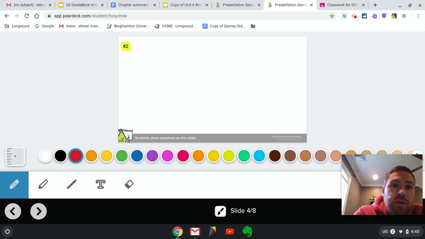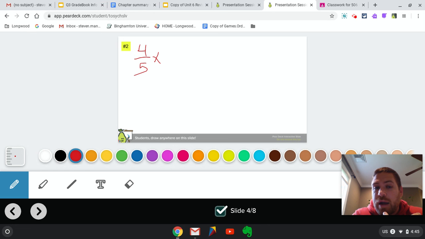So we have 4/5 of the class have brown hair. 3/4 of the girls. So if we were to say there are 5 girls in class, 4 out of 5 of them have brown hair. And we have a fractional part of that, which is 3/4 of them that have long hair. So we need to multiply 4/5 times 3/4 to figure out how many girls have long brown hair in the class, or what fraction, I should say, have long brown hair in the class.